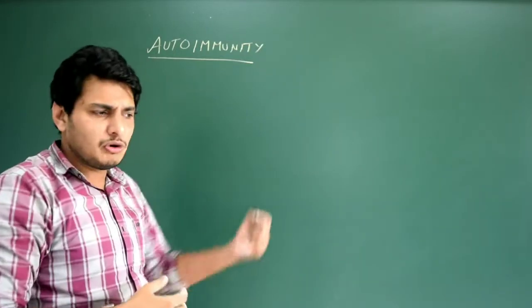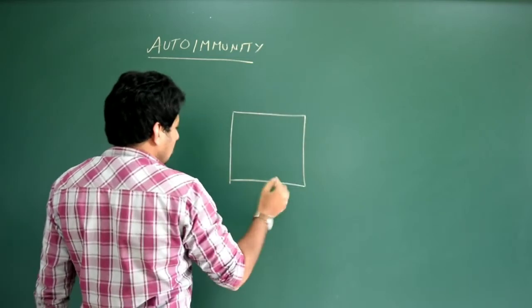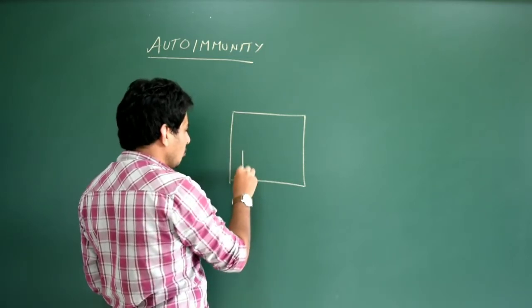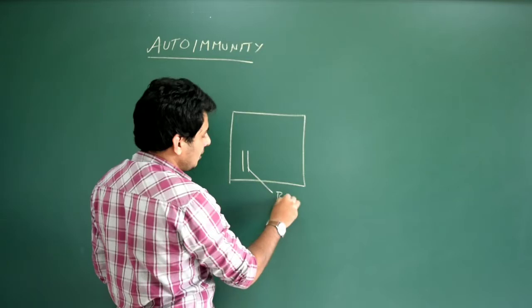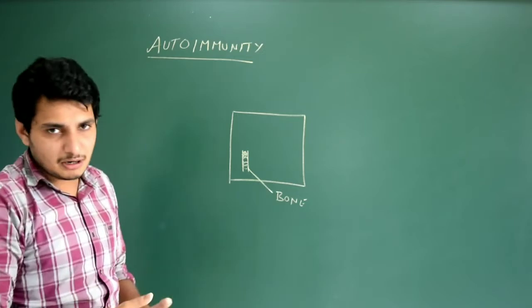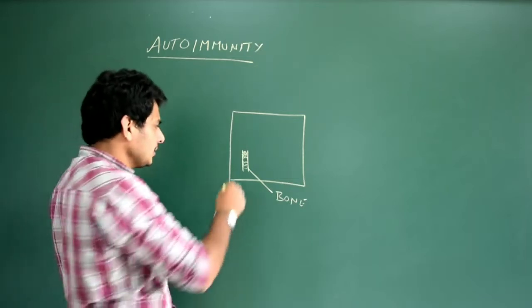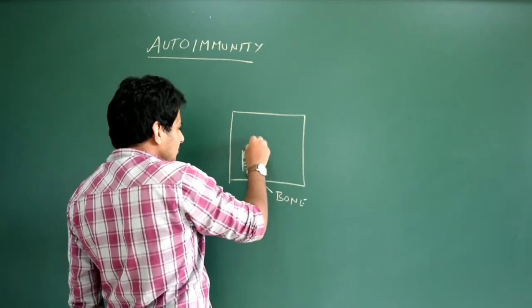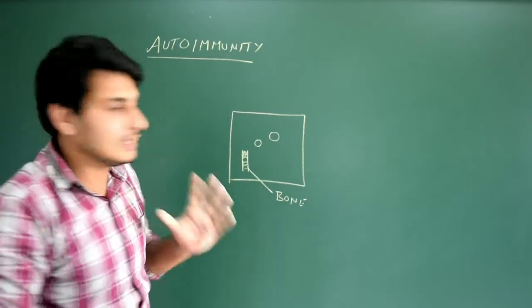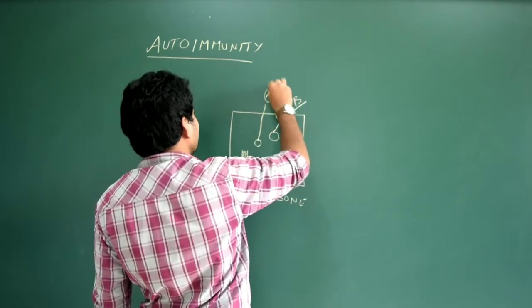That is immunity. What is autoimmunity? See, for example, if this square is the body, like the human body, and let us take, this is now the bone, the part of the body which normally contains so many cells. Obviously we know that each and every part of the body is made up of cells, but different types of cells, based on their function. Now let us take that we have immune cells. We have very important immune cells, B and T lymphocytes. So we just write this as B lymphocyte and this is T lymphocyte.